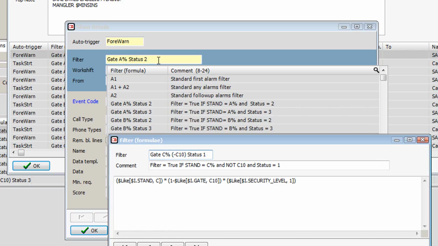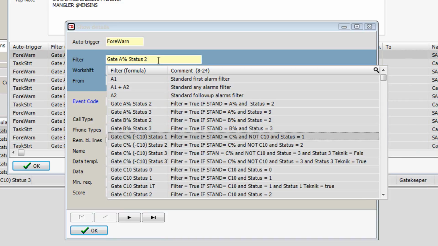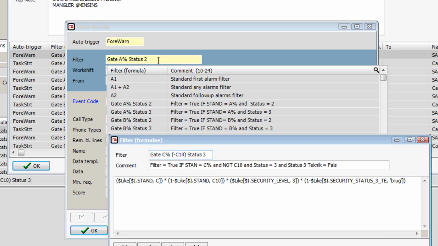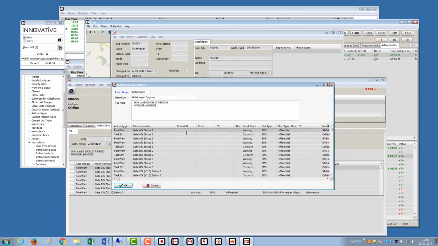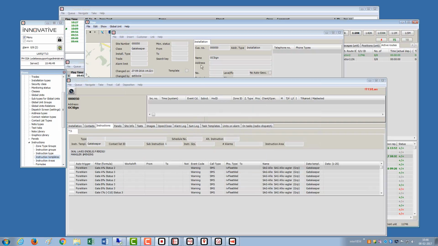And you can have all kinds of filters, advanced kinds of expressions. Another filter example here could be gate C. All kinds of C gates except for gate C10, because I want to do something different in the case of gate C10, for instance. And this way you can create very advanced expressions for all the conditions you basically want for your filters. So maybe in your instruction you have 20 or 30 filters, but only one filter will be applied for the incoming task.